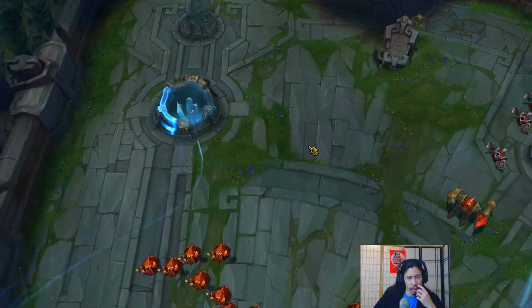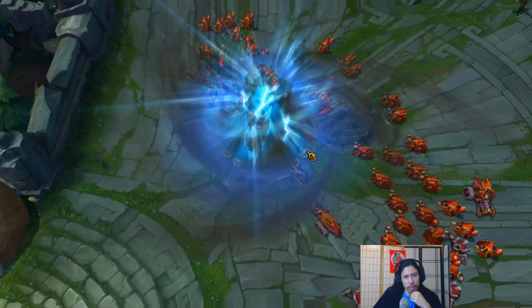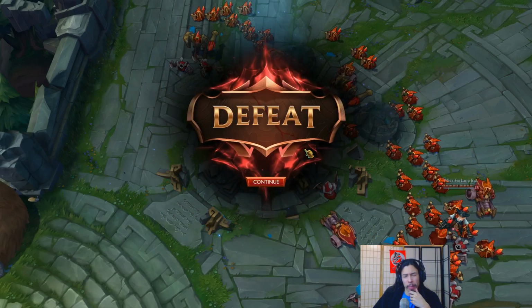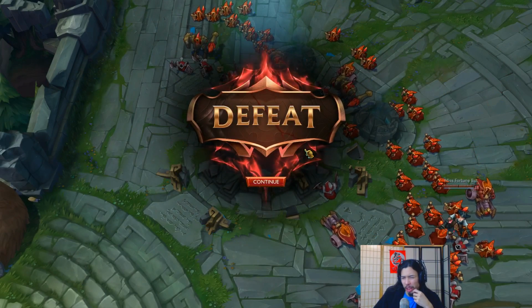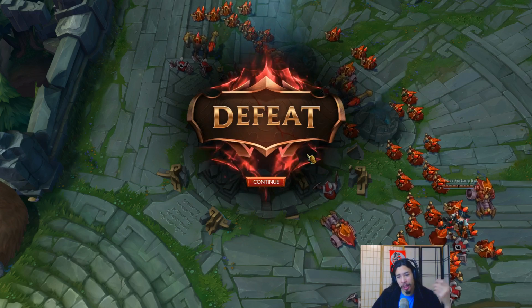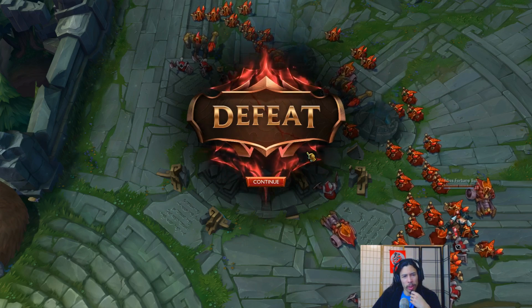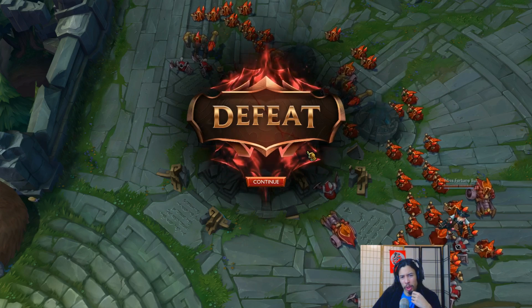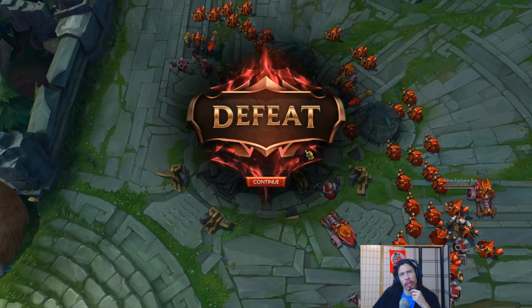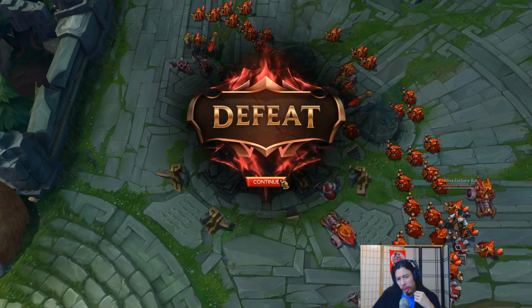I'm trying to think of appropriate applications. I guess it's like the super peel move, or if you get ganked in lane, you just knock everyone away from you and you get away, or knocking people into traps. Or maybe they're pushed way past your team, and then you knock them backwards into your team or something. I don't know. It's a very weird ult.